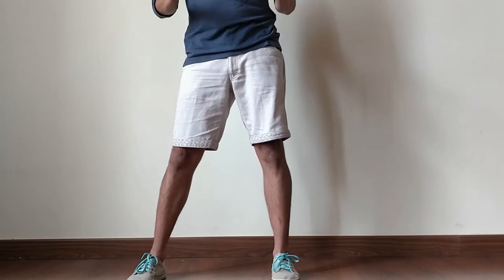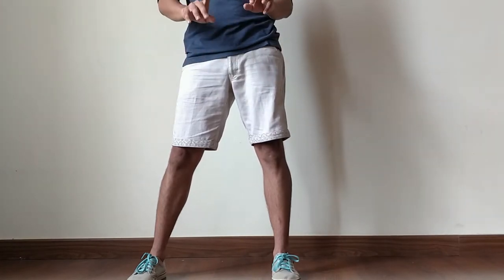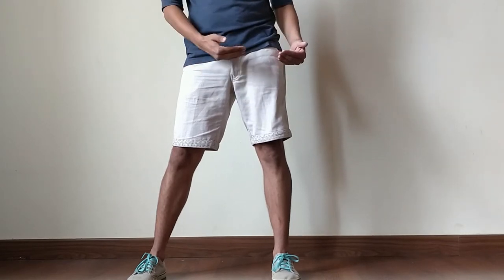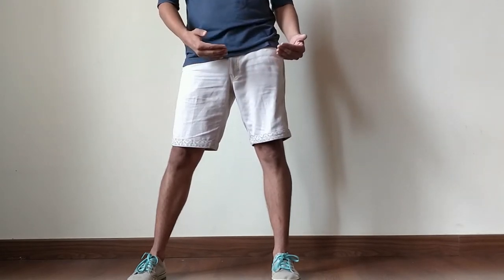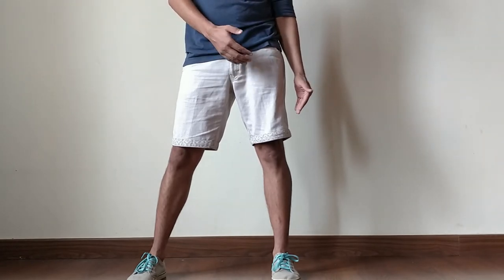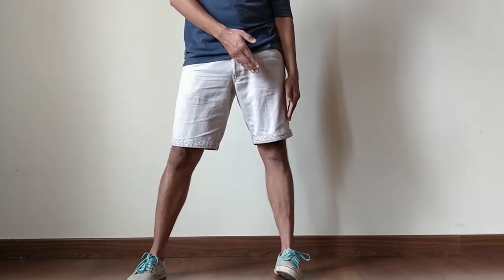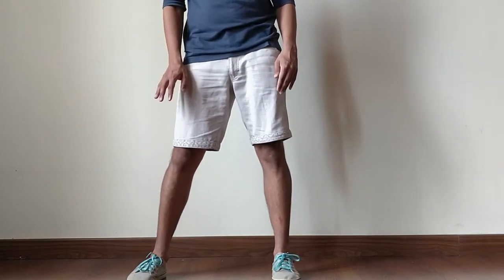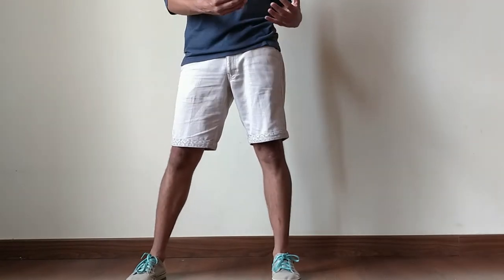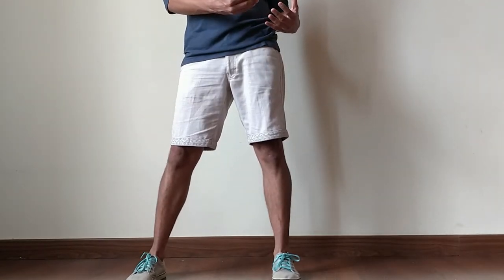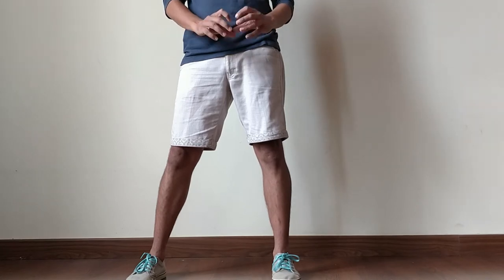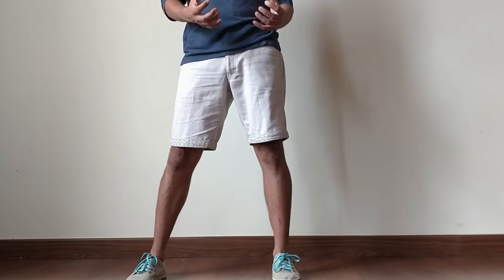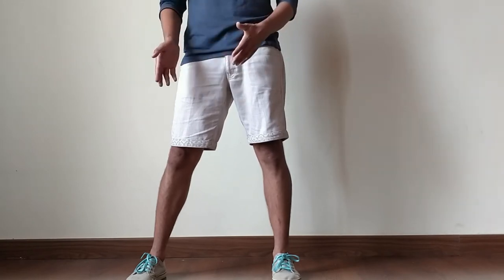Your toes should be on the ground. They shouldn't be floating up and ensure that your entire sole of the foot is on the ground. The tendency is to have the weight slightly on the outer edges of this foot or on the outer edges of this foot. Sometimes, even the inner edges of the right leg. And the weight is pushed towards the heels. But just ensure that the contact is strong on the whole foot. There is no extra weight in one part or the other part of the foot.